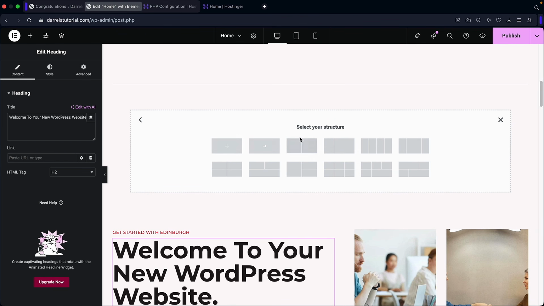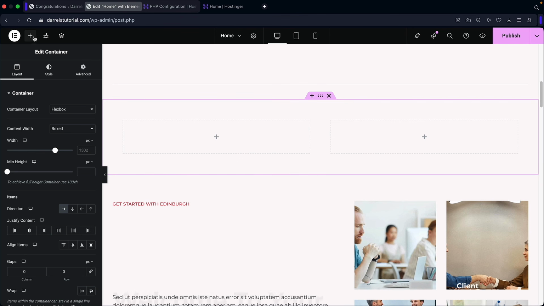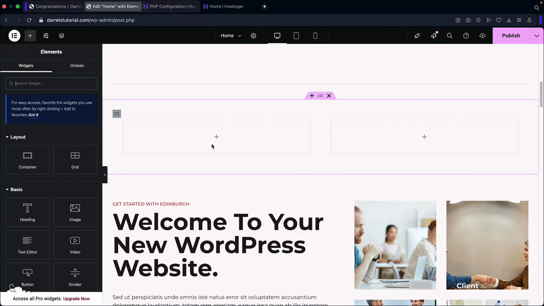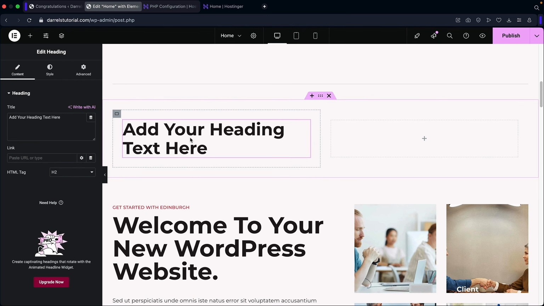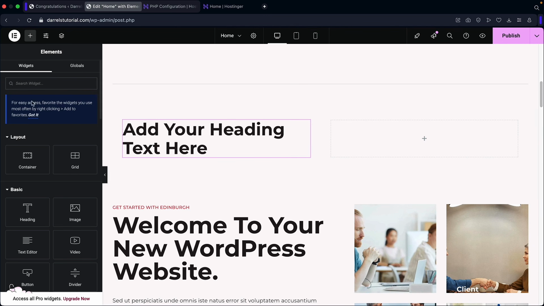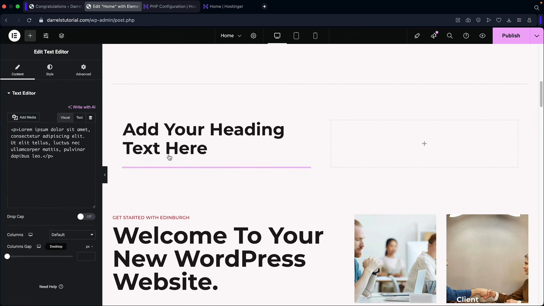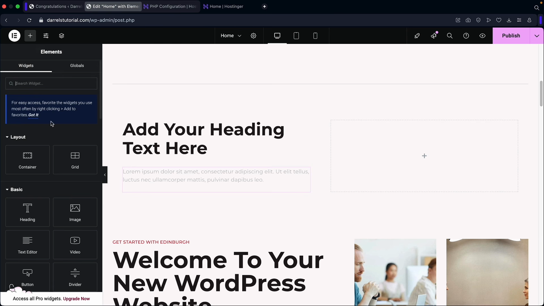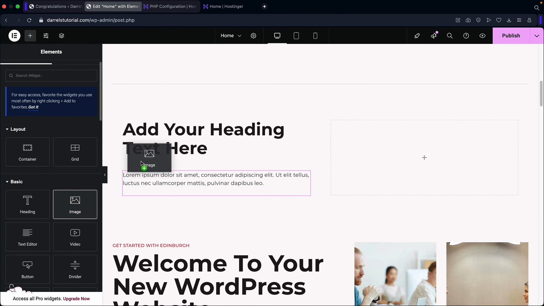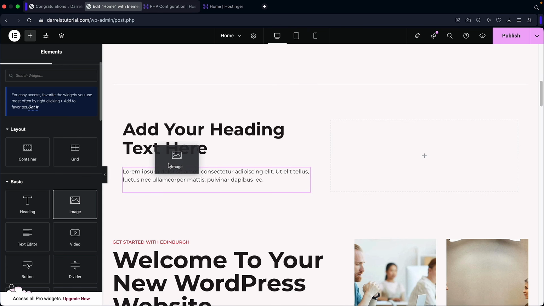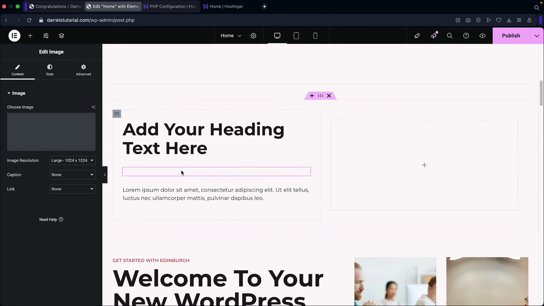And now we have these boxes right here. Now, I bet you might be confused on the down and the right arrow. I'll explain that in just a little bit, but let's just go ahead and click on 2 rows right here. I'll click on the add elements, and now we can drag in these elements. So I'll take a heading text, I'll drop it here. I'll click on the add elements. I'll throw in a text editor. And then maybe here I'll throw in an image, maybe in the middle, right? So I'll go ahead and put it right here in the middle.